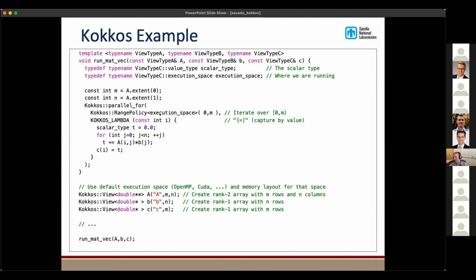And then the idea is that depending on the backend that you use, different threads will call this lambda function here with different values of i to compute this in parallel. This KOKKOS_LAMBDA here is just a macro that expands to a capture by value lambda conceptually, but there's additional markup in there so that it can run particularly on CUDA and HIP architectures.